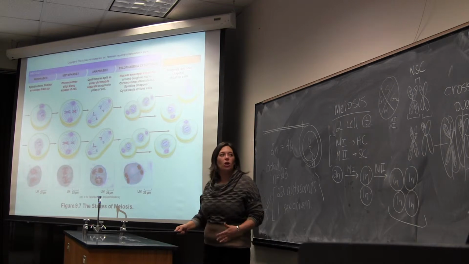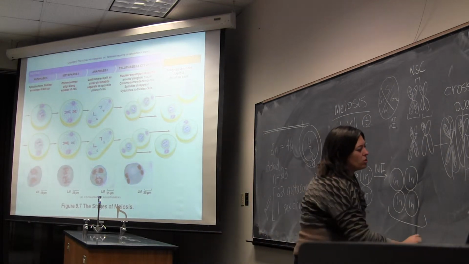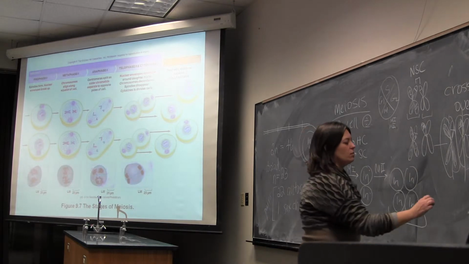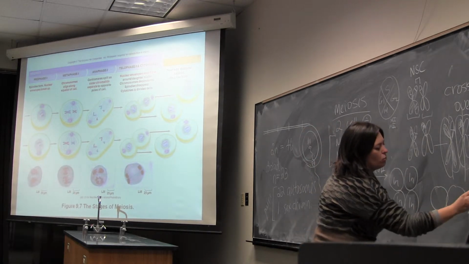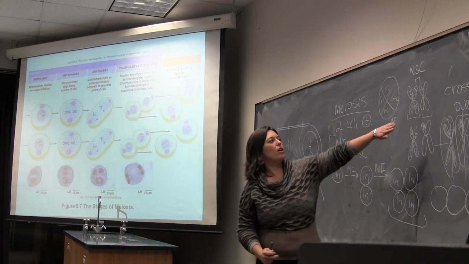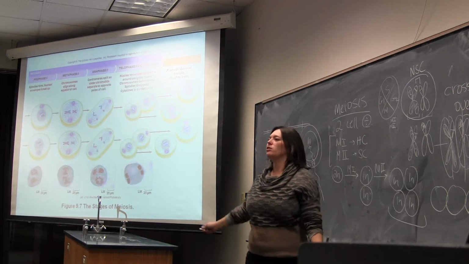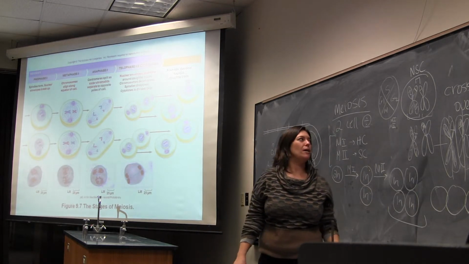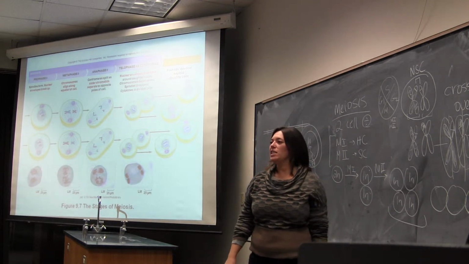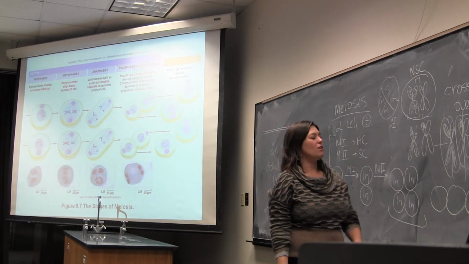And then eventually you end up with 4 cells. But remember, we started with these homologous pieces of DNA. And so after 2 rounds of division, we're going to end up with 4 different cells. So let's just say we start with a cell that only has 1 pair of chromosomes. So that's our cell. We don't have a lot of DNA. This is not an intelligent organism. It just has 1 chromosome, 1 set of chromosomes.